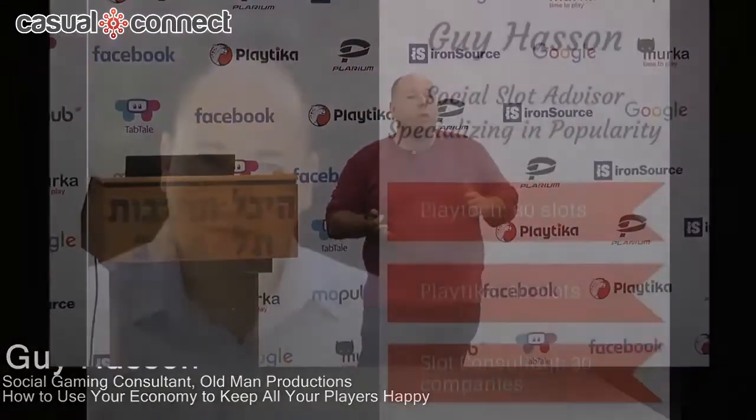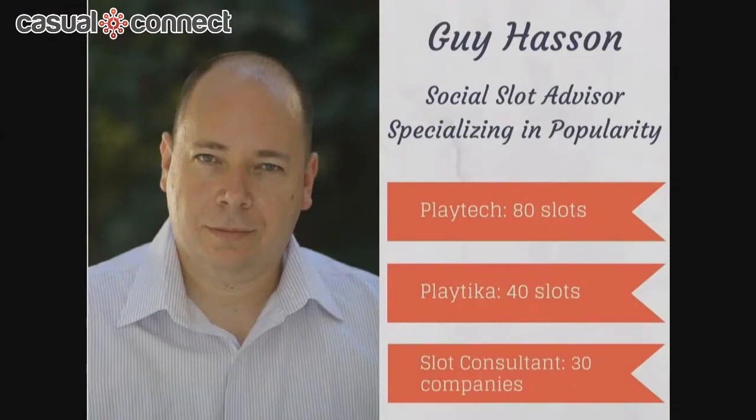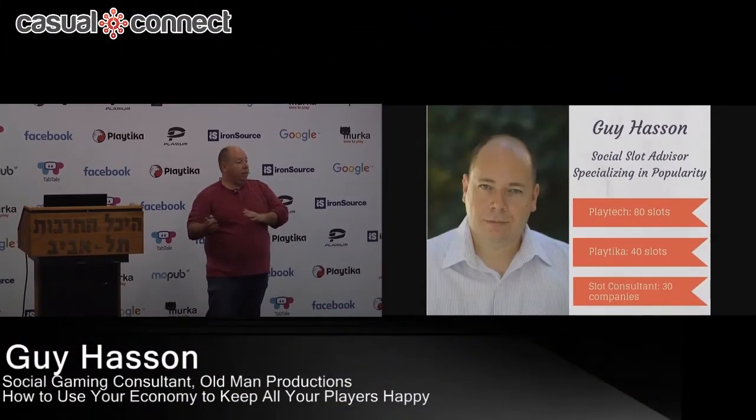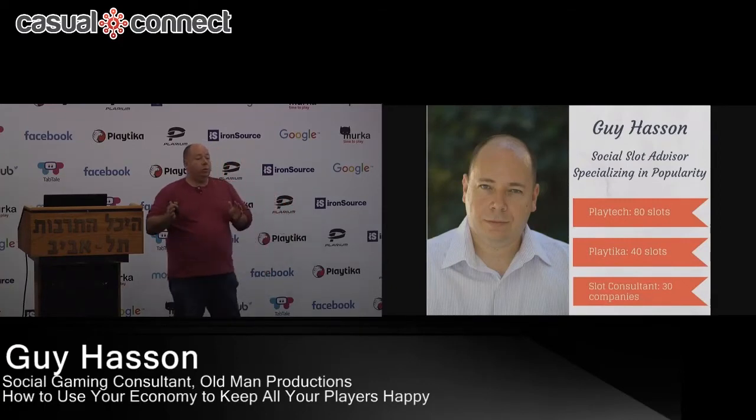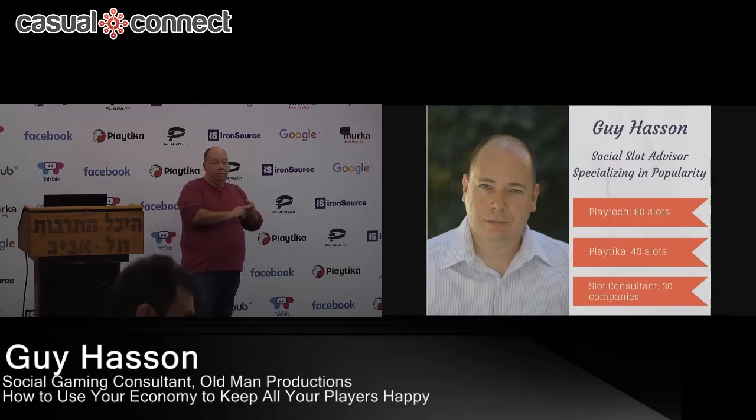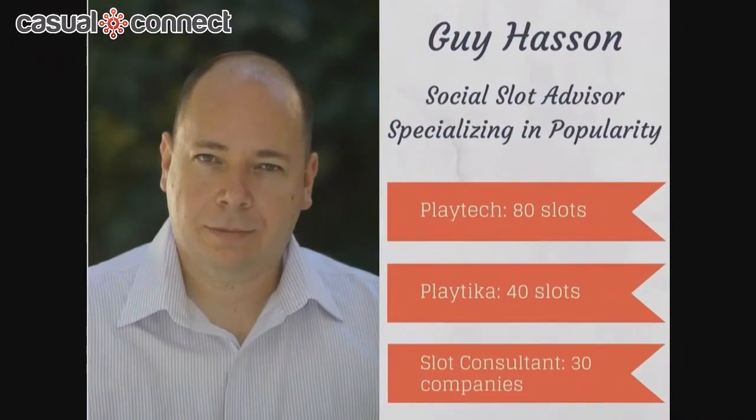One thing I've seen is that there are rules to what people like and what people don't like. Every company does things in a different way. And you saw new companies coming up, old companies that have existed a long time and are successful, companies that are in the middle, and the rules are always the same. Each one does something differently, but at the end of the day, there are rules to how to make good graphics, how to make themes that work, how to make math that works, and also how to create an economy that monetizes and adds retention.